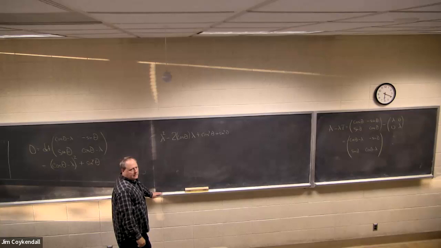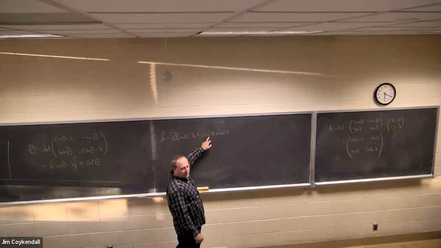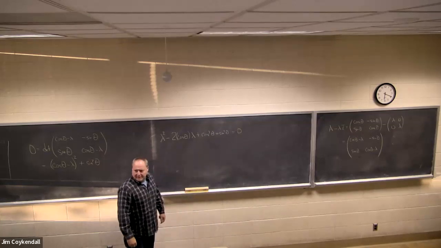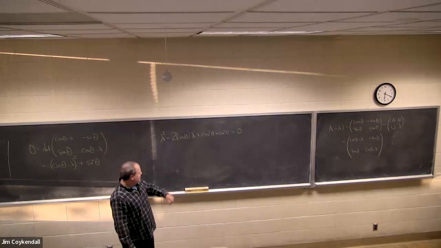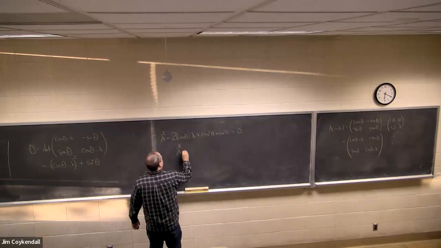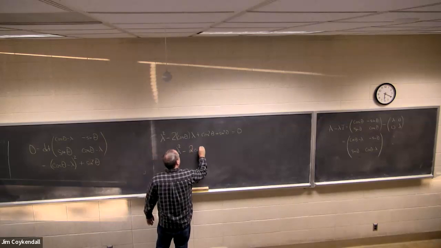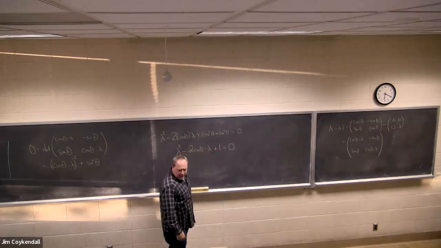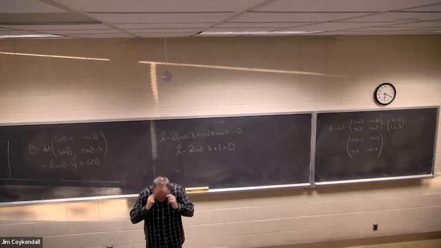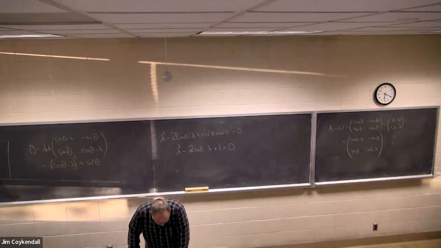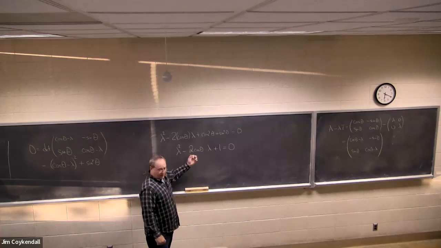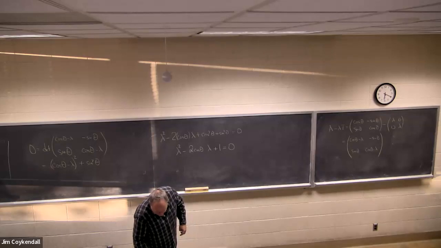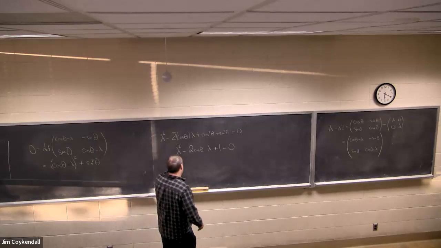And there's an easier name for this. Can you simplify that? What's cosine squared theta plus sine squared theta? It's 1, right? So I get lambda squared minus 2 cosine theta lambda plus 1 is equal to 0. And I think that's all that problem is for that particular part. Find an equation for lambda, there you go, there's the equation. For what values of theta is the equation solvable in real numbers?